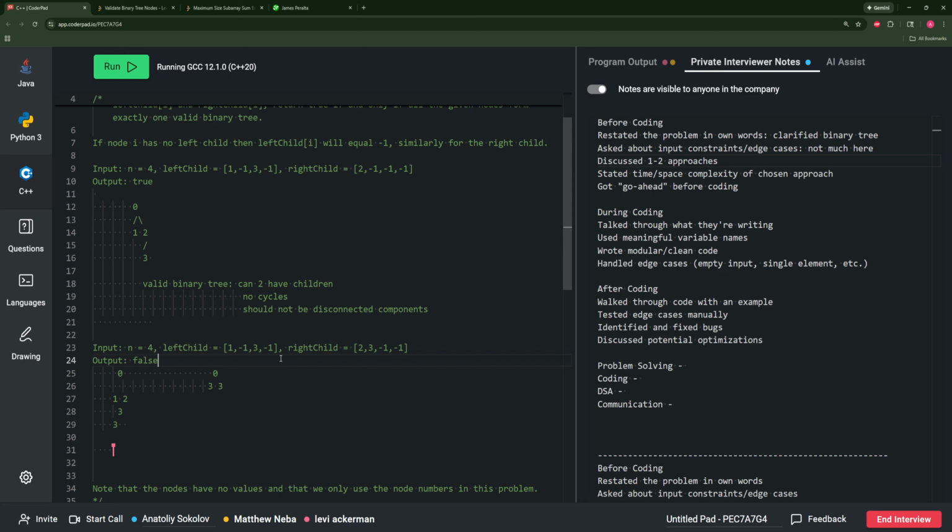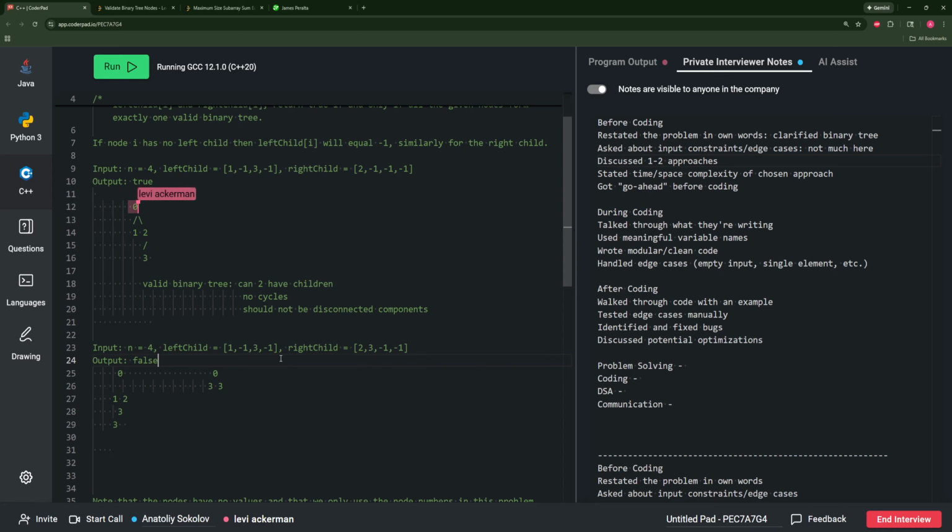So, one second, just let me think. Okay, trees. There is one more property that we have. Okay, wait, no, that would not apply here. One second. Okay, so we just need to detect cycles around it.